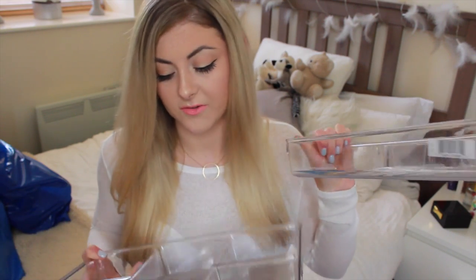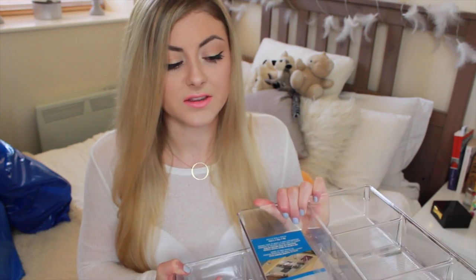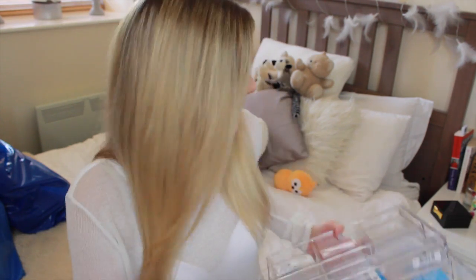But I have got 2 drawers, so I just wanted to see how these would do in one drawer. I would also like to change my desk eventually, so I didn't want to invest and buy 2 of these for the other drawer, and I want a smaller desk really, and if I've got too many, I'm not really sure what else I would do with them. They look pretty good in the pictures for organising your jewellery and things like that, but we don't have the space in the bedroom to have trays like this anywhere. So I'm just keeping them for the desk.